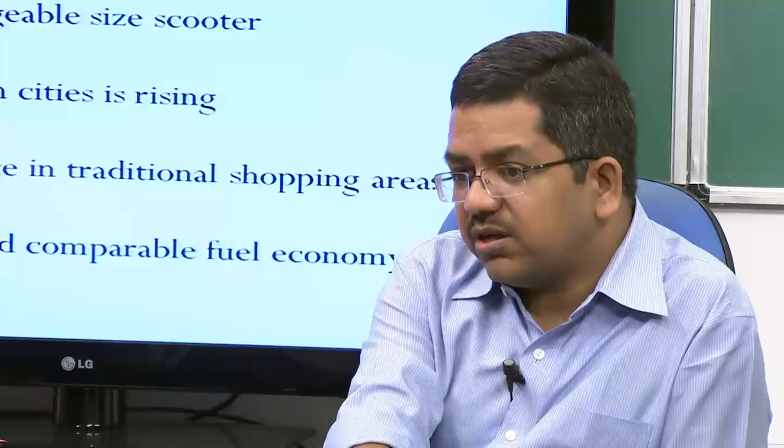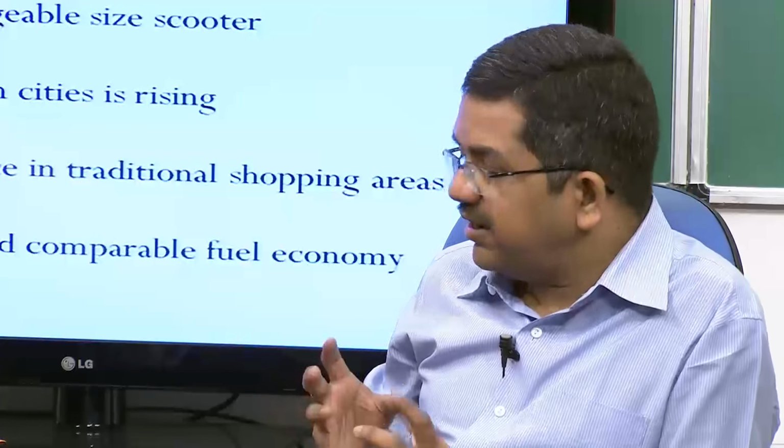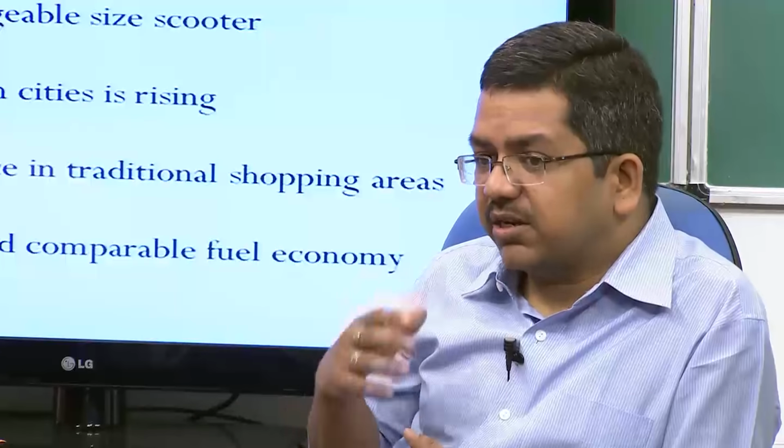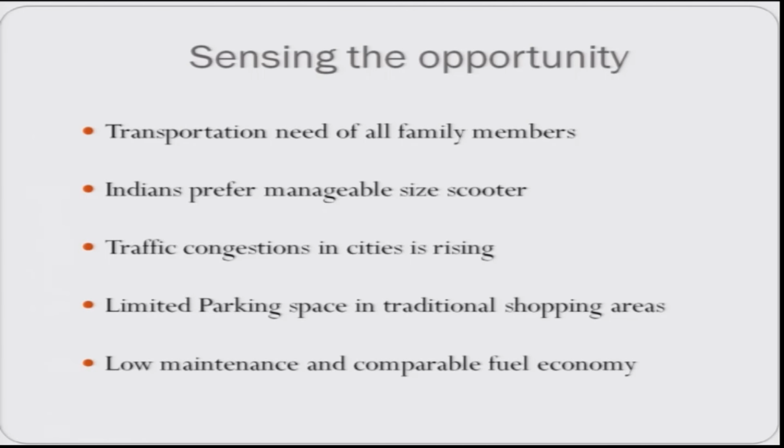What we understood from this case study was that the company sensed the market opportunity very well. They went into the user needs so well, and I will explain to you. They understood the Indian conditions and the Indian needs. They understood the transportation need of all family members, that Indians prefer a manageable size of scooter, traffic congestion in the city, and the trend that is important for the design of the product: limited parking space, and that Indians prefer vehicles with low maintenance and comparable fuel economy.